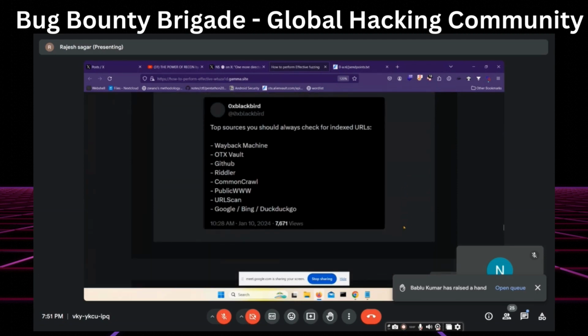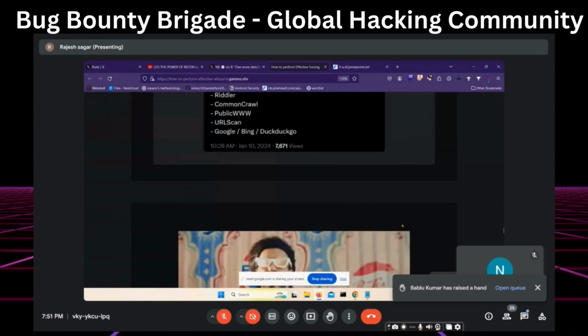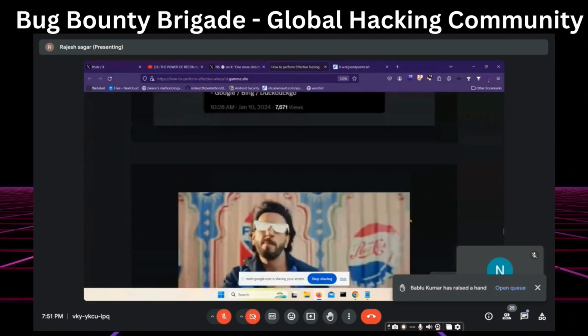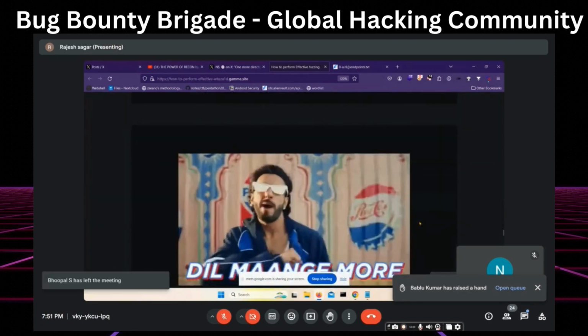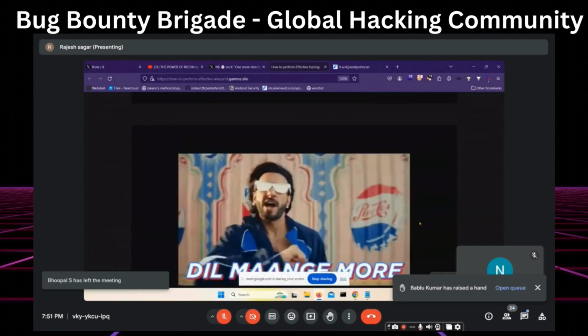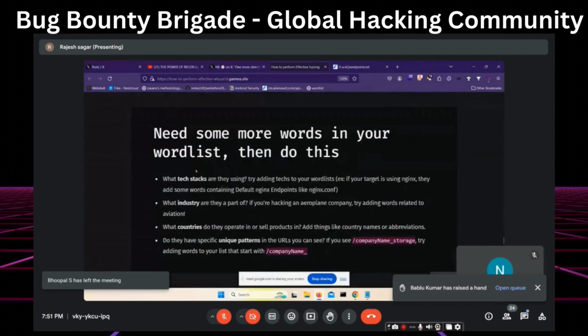Every database is unique. Every database's crawling machine is unique. They might crawl the target itself. They might crawl one endpoint which is not present in other databases. You get that endpoint only in this particular Common Crawl database. Then you can exploit that further. If you want to add more words to our wordlist, then this is for you.